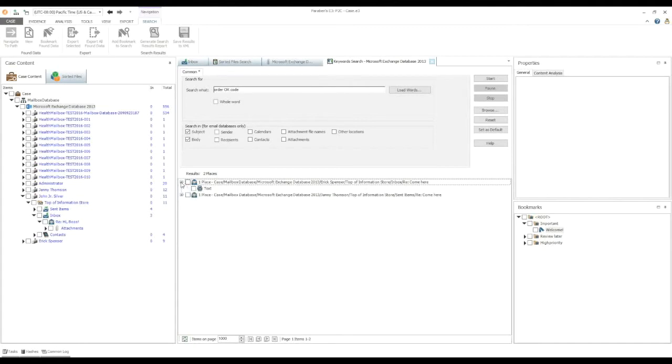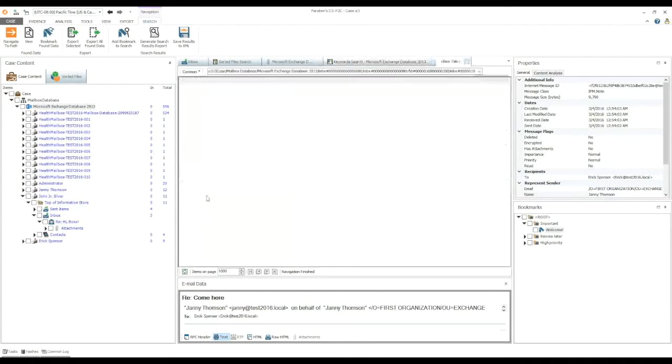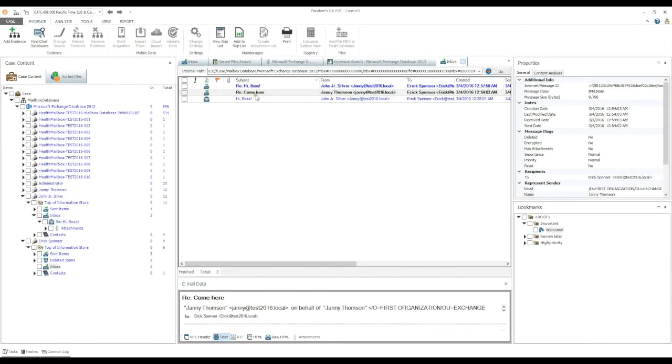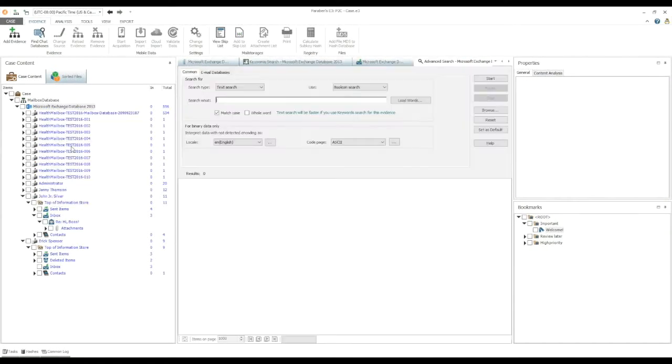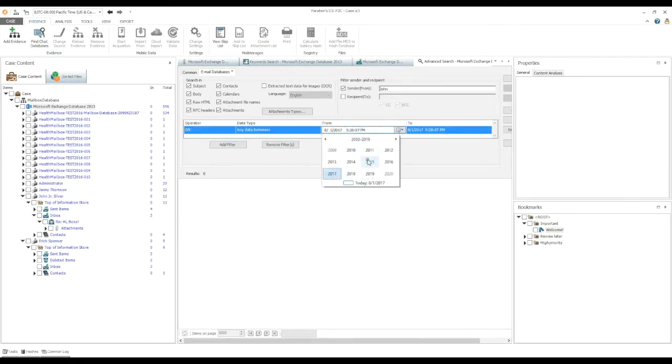To search for data in a mail storage evidence, select a mail storage folder or message where you want to search for data. Right-click and select Advanced Search, or click Advanced Search on the Analysis tab in the Search group. Define the search parameters. Enter the search request, define the search area, filter out specific senders and recipients, define the date range to filter out messages by. Click Start or press Enter.